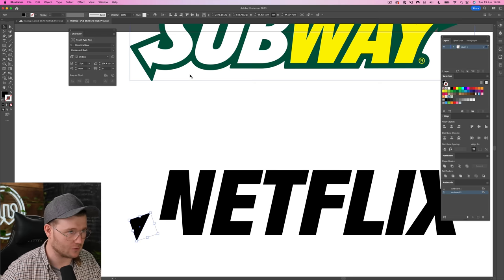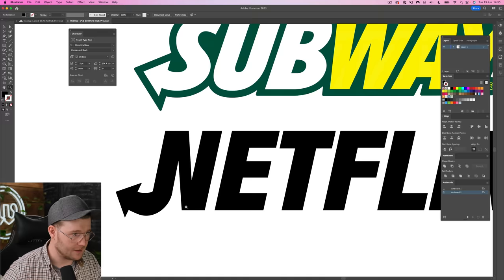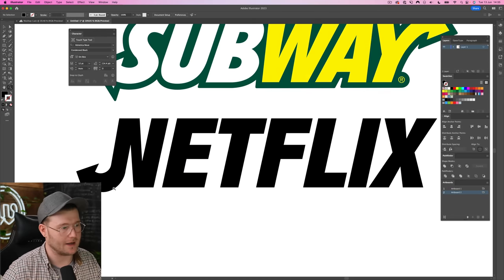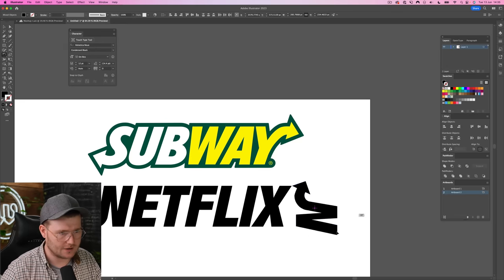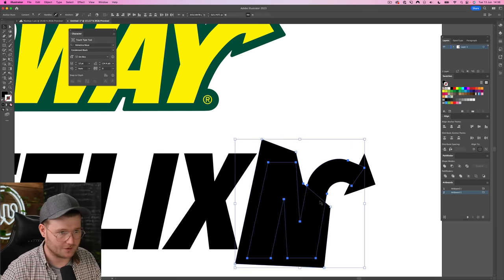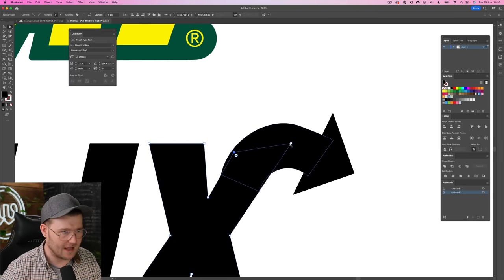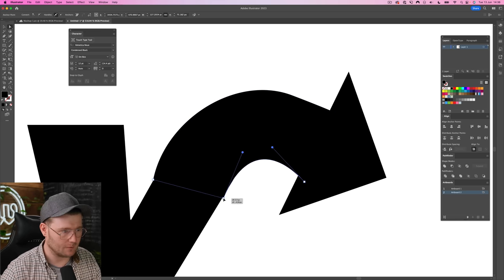If I'm going to copy the actual Subway one up here, it kind of needs to curve round. That's not too bad yet. That definitely needs to come down there. Oh, that doesn't look too bad at all. Maybe just move this slightly in. I'm going to copy this and I'm just going to copy the same arrow. Here's a little tip for anyone that wants to copy something. Use your shape builder tool. And then we'll just fix the X there. It's not perfect, but we can make it perfect. Maybe, I hope. Scooch him up a little bit real quick. It's all about this path here.